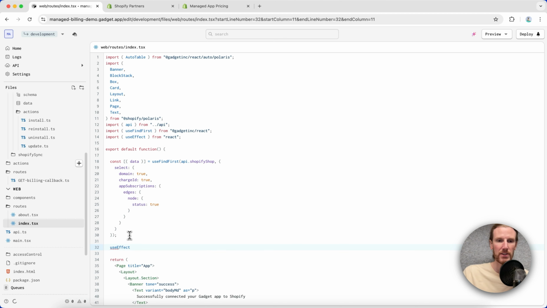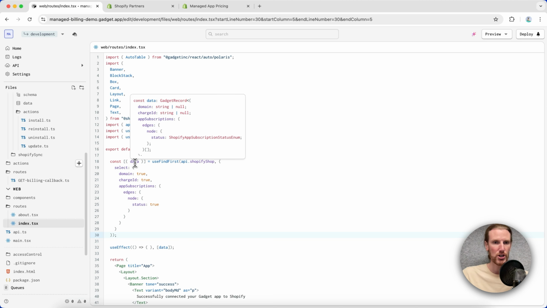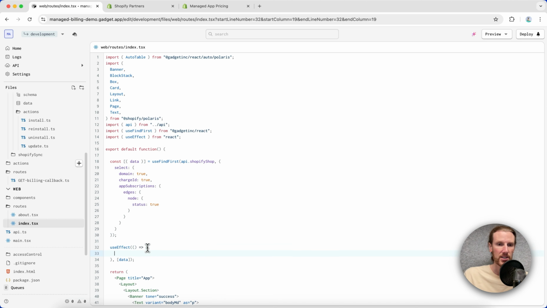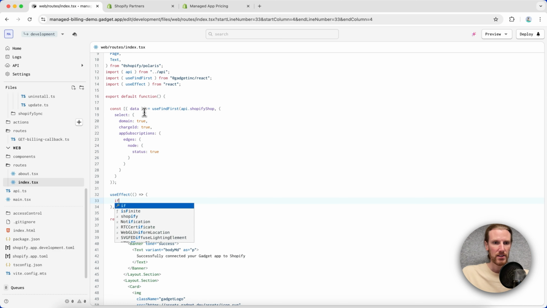Finally, in my useEffect hook, data will be my dependency. That is just going to be my returned shop data. And here is where I can once again check to see, is there a charge ID and active app subscription? If not, redirect. I'm going to go ahead, go if, let's just check to see, hey, does data exist?